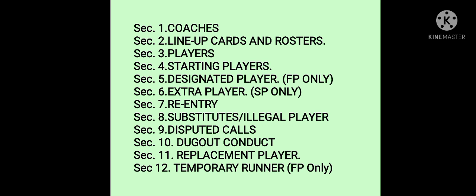Co-ed slow pitch, 10 players, 5 male and 5 female, with the following positioning requirements: 2 male and 2 female in both the infield and the outfield, and 1 male and 1 female as pitcher or catcher. Co-ed slow pitch with extra players, or EPs, 12 players, 6 male and 6 female: same as co-ed slow pitch plus 2 EPs who bat in the lineup.